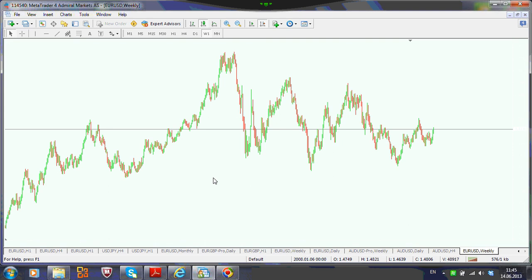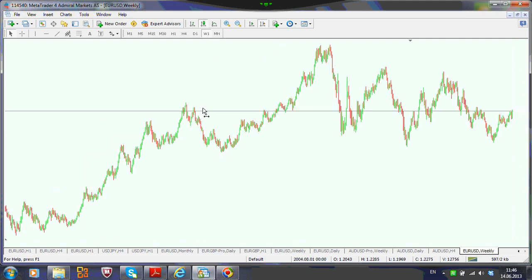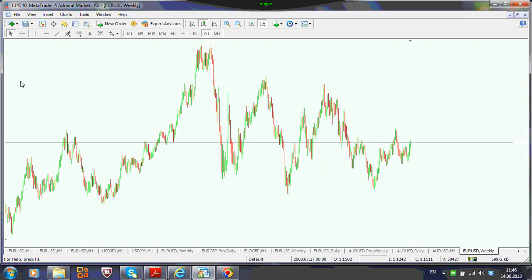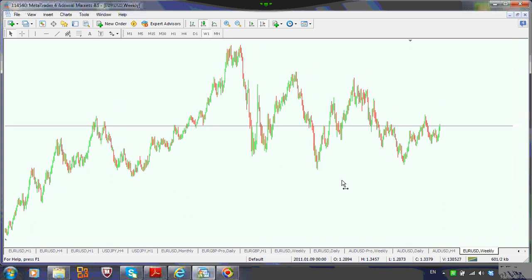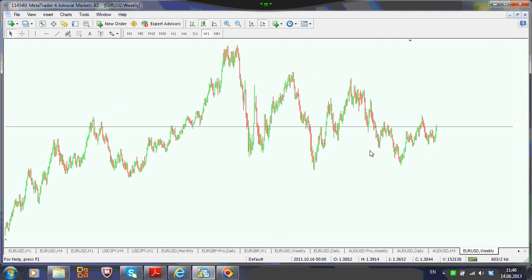Hello everybody, this is the Euro Dollar weekly chart, and this recording is entitled long-term technical analysis report on the Euro Dollar. I would like to build a scenario here, not a bearish scenario, but a scenario for the whole previous move on the left side to be corrected with this correction here. So from my point of view, this is just the beginning of a correction of a higher degree.